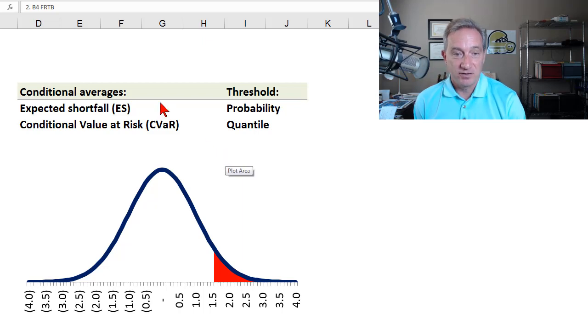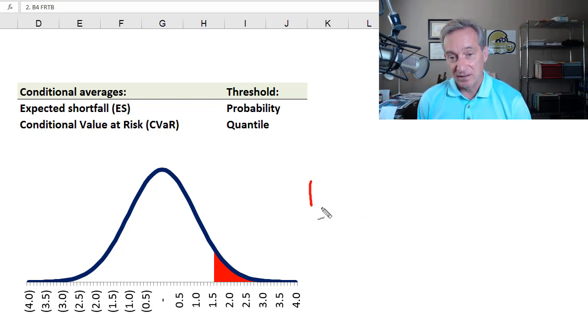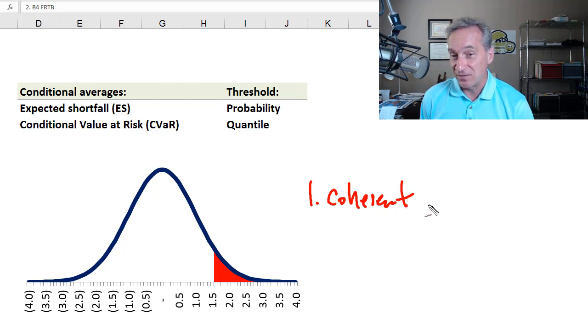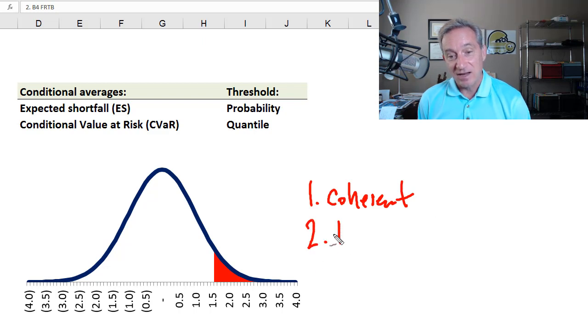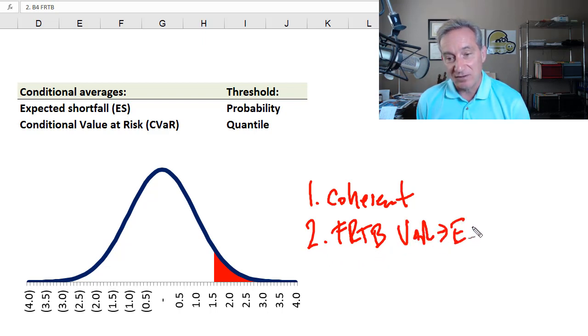Hi, in this video I'm going to show you exactly how we calculate expected shortfall under basic historical simulation. Now, expected shortfall is both desirable and timely. It's desirable because it is coherent, satisfies all four conditions of coherence, including subadditivity, whereas VaR does not. Second, it's timely because you may know that in Basel IV, specifically the Fundamental Review of the Trading Book, VaR is being replaced by expected shortfall.